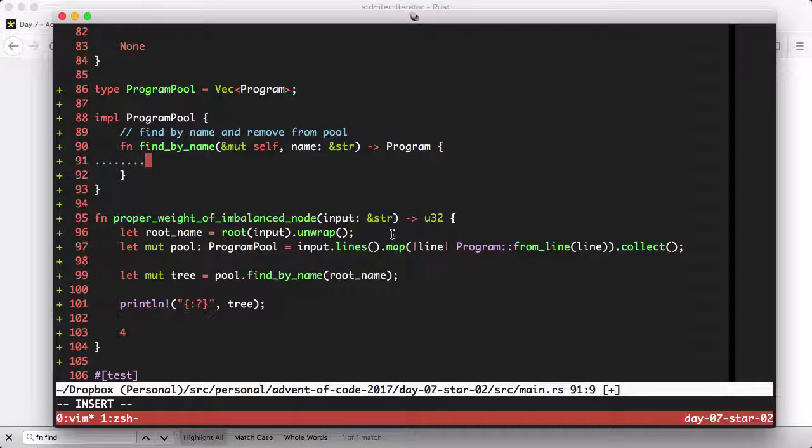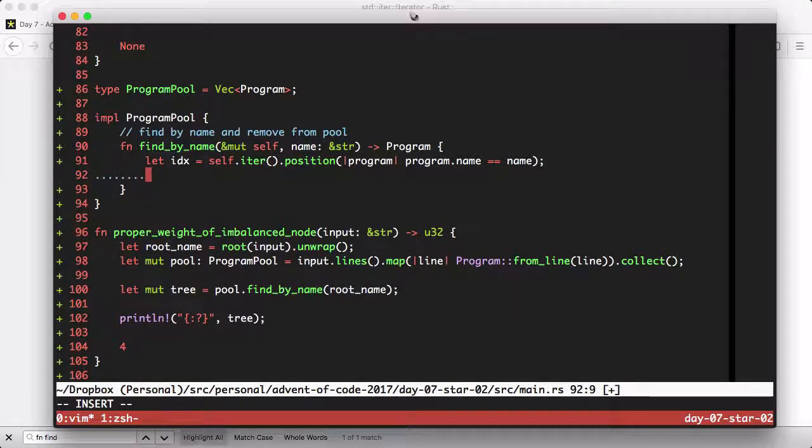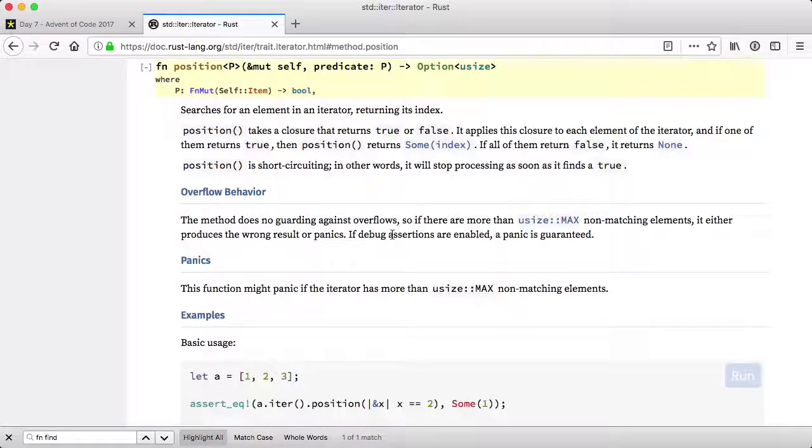Okay, great. So we can do self.iter.position where program.name equals name, and then do self.remove at index, right?